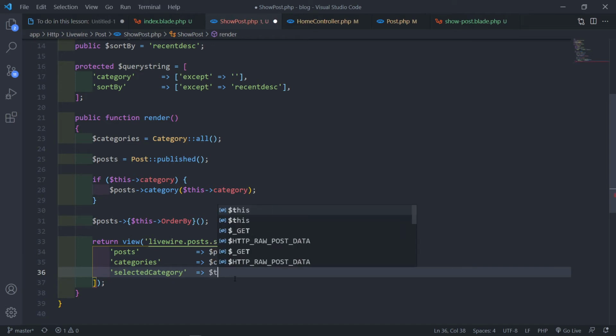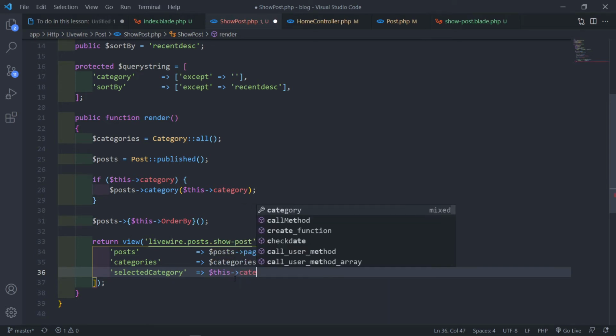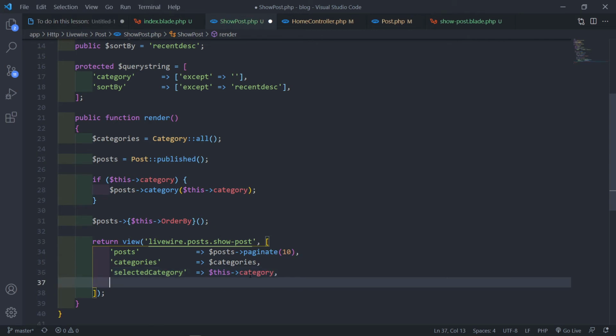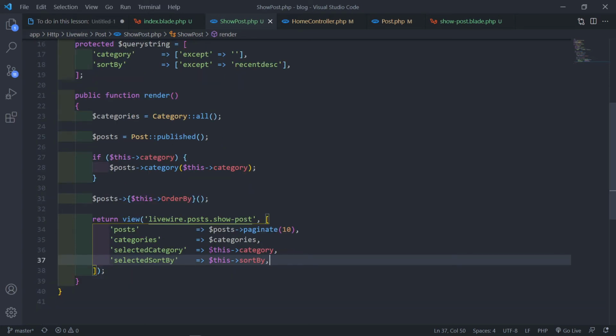It's going to be this dot category. The next one is going to be selected sorted by, and that is going to equal this dot sort by. Right, so we got all our variables right there. We're not finished yet.